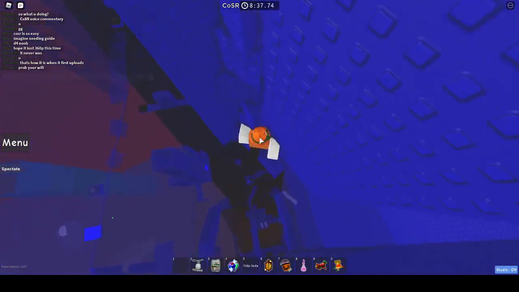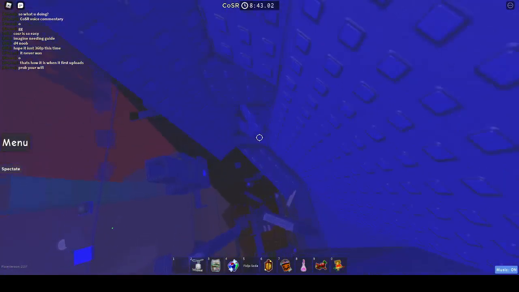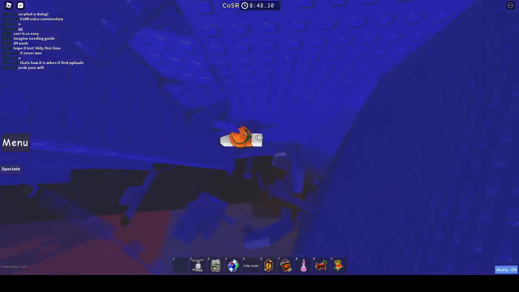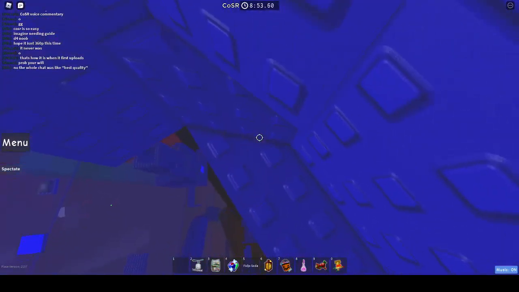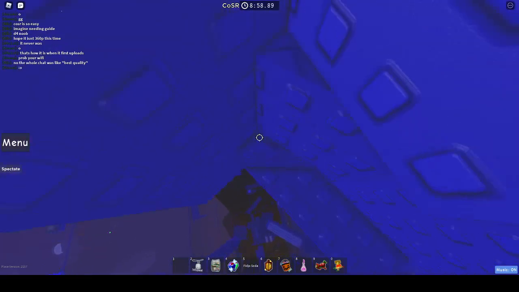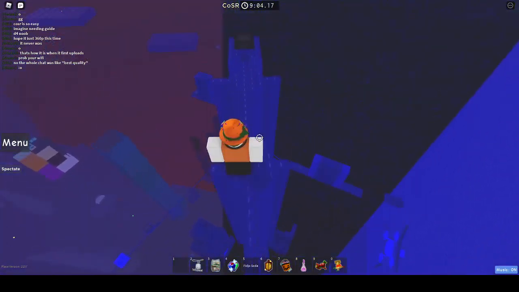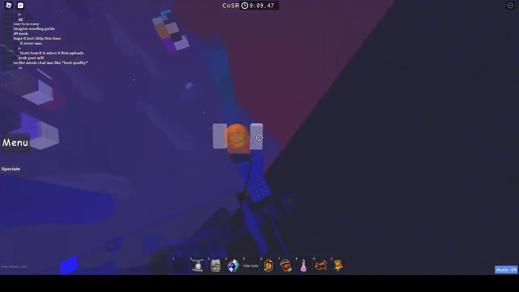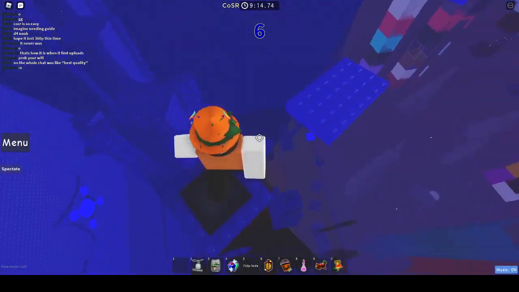Alright, this part is just cancer, but I wish I could save from that. Oh my god. Yeah, this section's terrible. I don't really know how to consistently do it. Damn. Okay, there we go. And then hit the black button, go down here. And then make it up here. Just do the speed one.